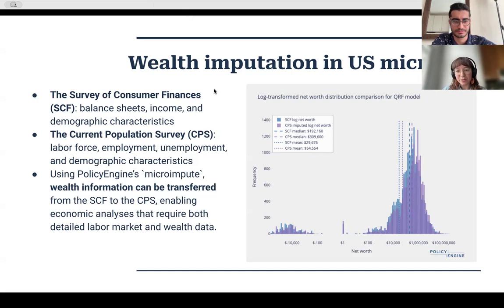The right plot shows the two distributions that each of these data sets has. The SCF distribution is the distribution that the data records already had in their survey design, and the CPS is imputed. So originally we had no data at all about this, but then after we use our predictors to impute, we managed to achieve this very similar looking distribution to the SCF for each household in the CPS record dataset.